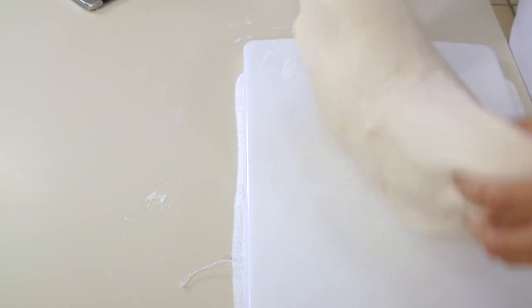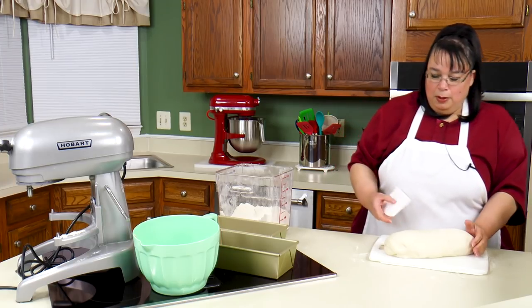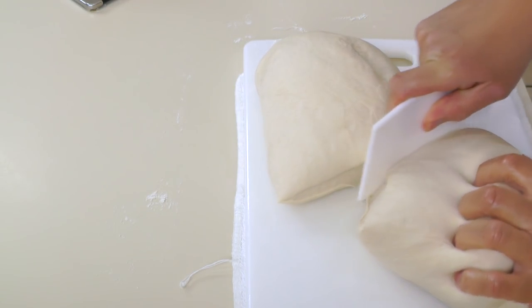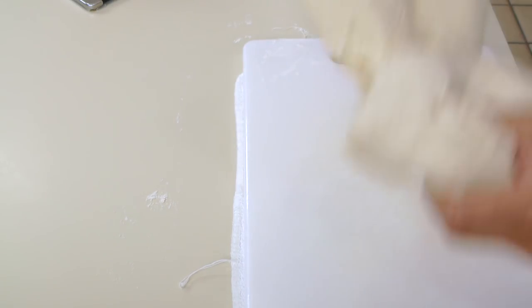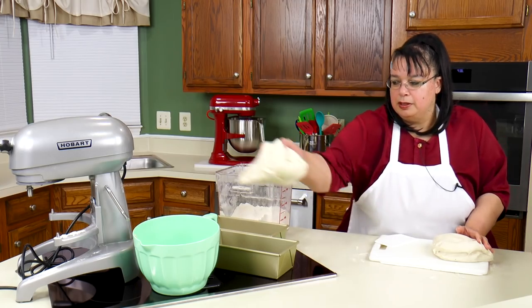Very beautiful dough. We can make one big loaf of bread. So I'm just gonna basically cut this in half. You can weigh it if you want to, so both of your pieces of dough are the same. That looks pretty close to be the same.